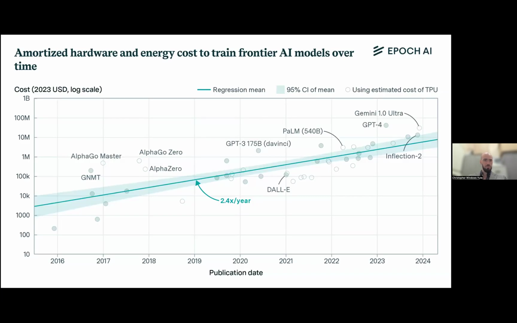So to hammer home my point about the compute costs, and thus in turn the financial costs of training these models, what we find is as we go up and up in the complexity of the models that we're using, we are massively increasing the costs associated with training and developing these models. I want to draw your attention to the fact that this is a log scale we're looking at here. And so this is an annual 2.4 times more computational expense each year that passes as we develop these models.